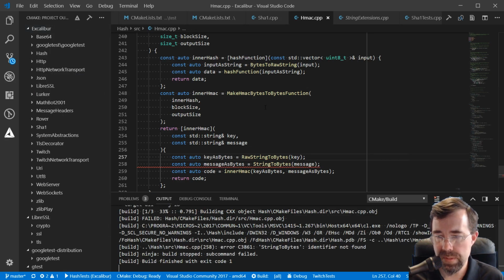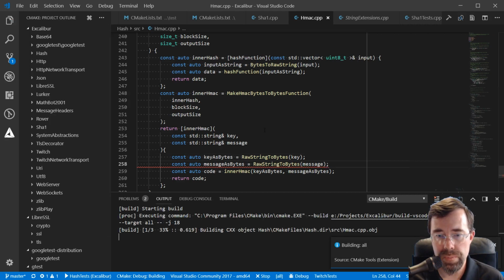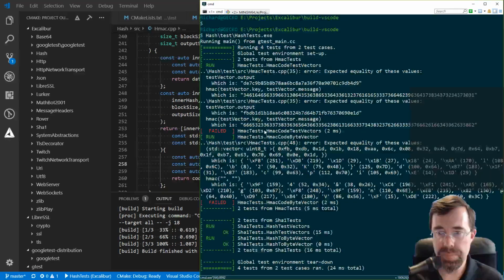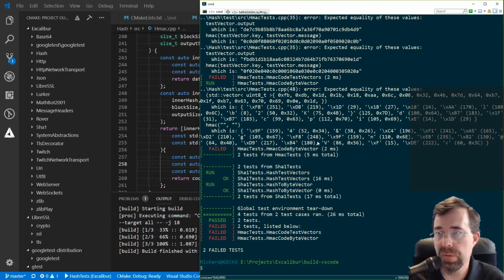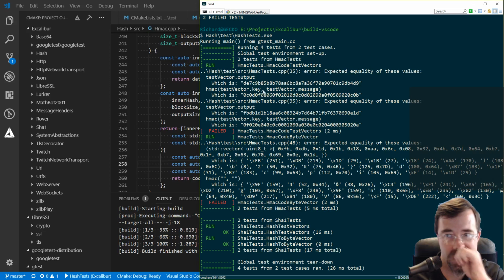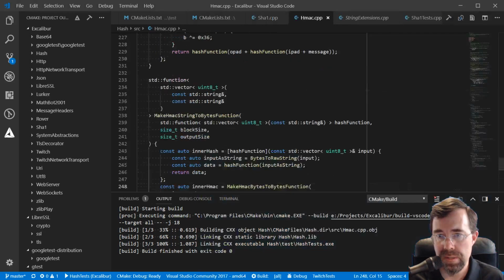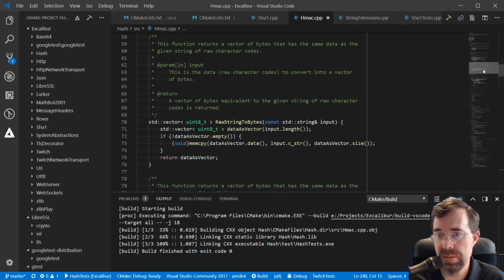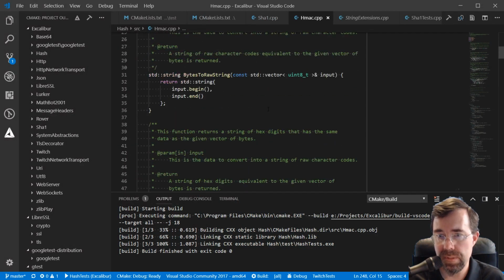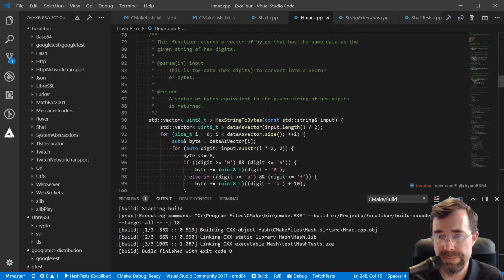Okay, let's see if I fixed it. Doing test-driven development. So, oh, I already made a mistake. What happened? Did I not see that? There are two of them, and we built up two tests first, and then we wrote the code, and we're trying to get the test to pass by writing the code. All right. So the format's correct, but the codes are not correct, and I think it might have been the way I did the hex string stuff, because every other one is a 0, and that makes me suspicious it's something to do with this code I just wrote.